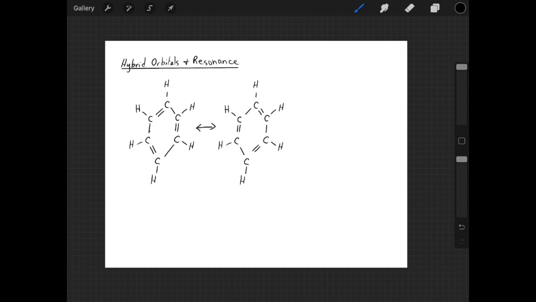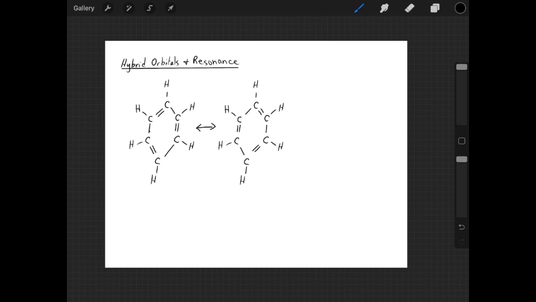So we're going to consider two different structures for the C6H6 molecule, benzene. Both of the structures that are drawn on the screen represent good Lewis structures for benzene. All of the atoms have satisfied octets, the formal charges are all minimized, all of the rules are followed. And the only difference between these two examples is the fact that the double bonds are in a different position in the two different structures.